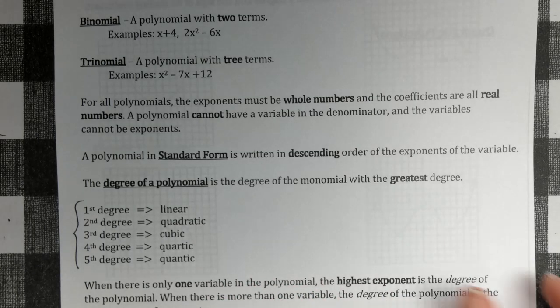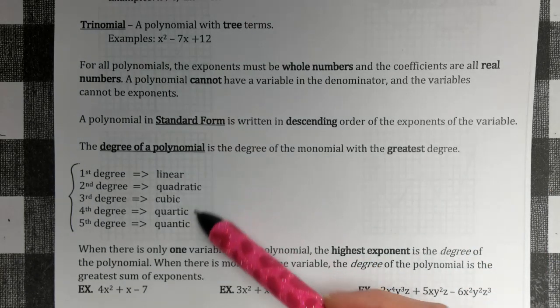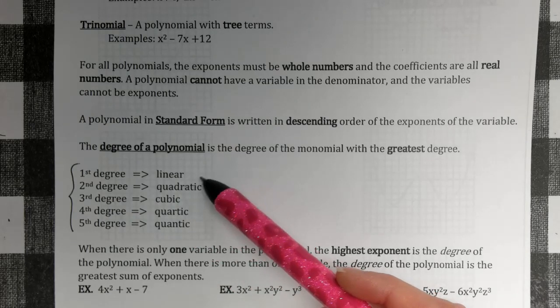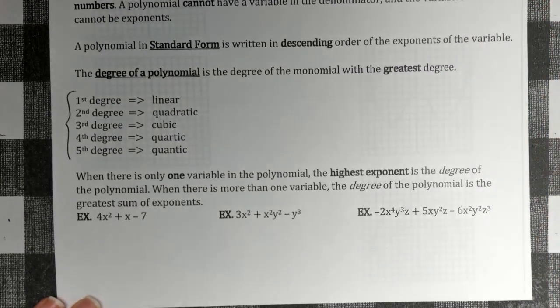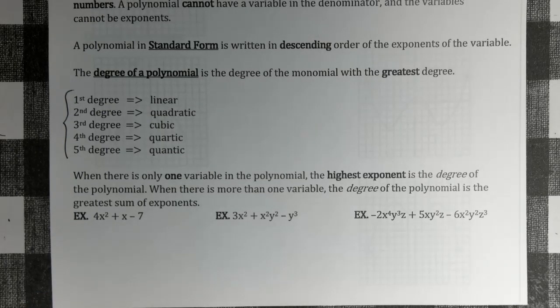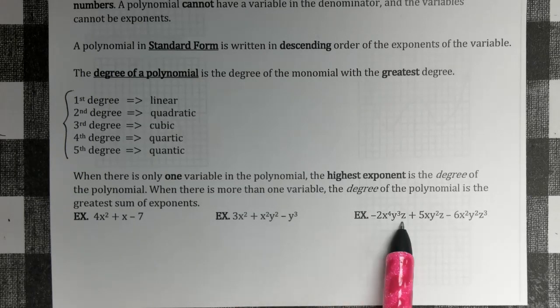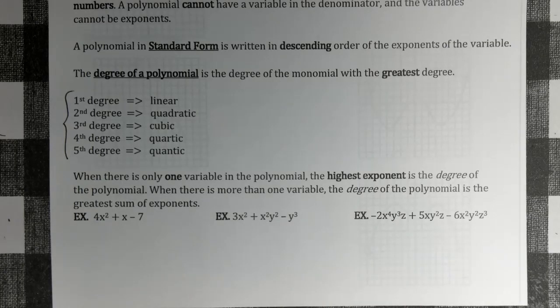Okay. You will eventually need to identify what type of polynomial it is, so it would be good to know what those things are. Usually you only have to really focus on the fourth and fifth because 1 through 3 is easy. Okay. Now, I said that if you only have one variable, then your highest exponent is your degree. But if you have more than one variable, like these two examples, I have an x and a y and an x, y, z, your degree is actually the sum of all the exponents per term, okay? So you would add all your exponents and then see which one has the greatest sum. That would be your degree, okay?